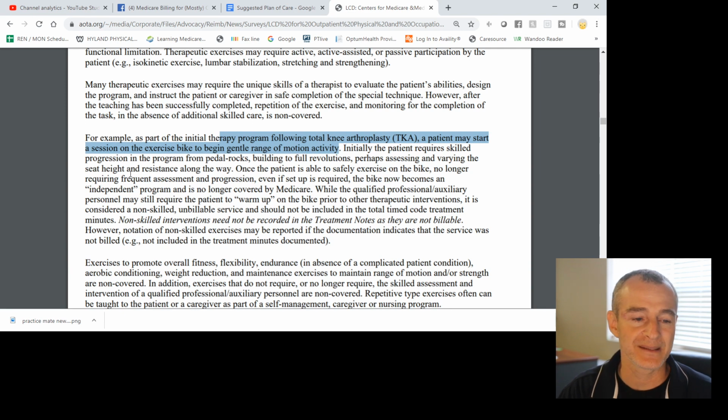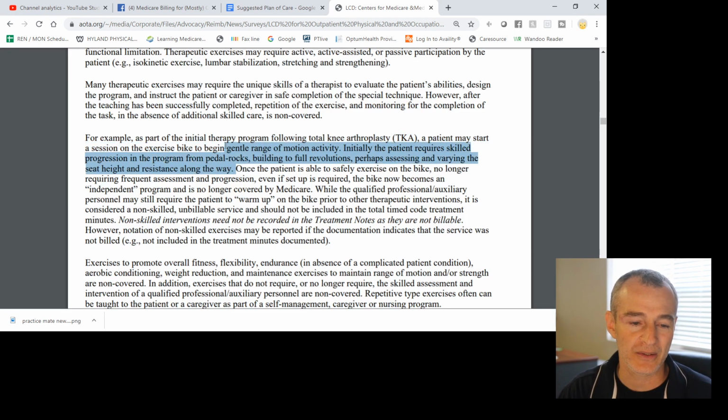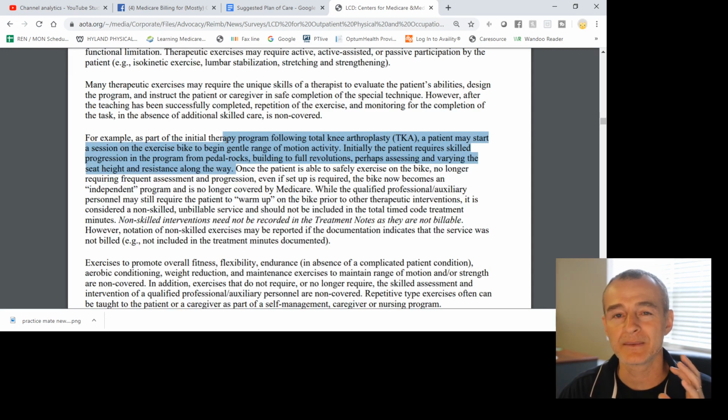Initially, a patient requires skilled progression in the program from pedal rocks to building a full revolution, perhaps assessing and varying the seat height and the resistance all along the way. Okay, so initially it requires the skills of a therapist or an assistant supervised by a therapist, especially in acute post-op. You know, the incision isn't healed, the dressing might still be on there, you're looking for signs of infection, signs of excessive swelling, maybe a blood clot. There's a lot that needs our direct supervision.